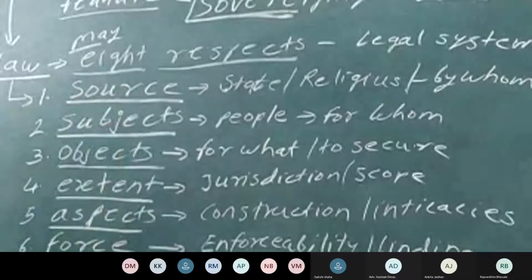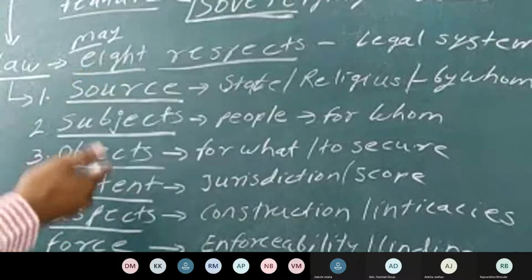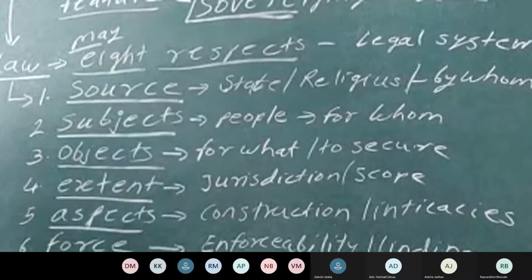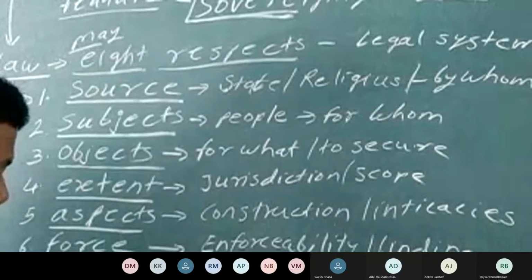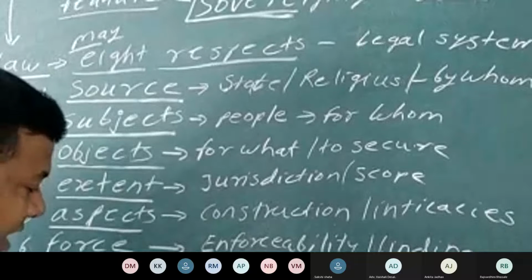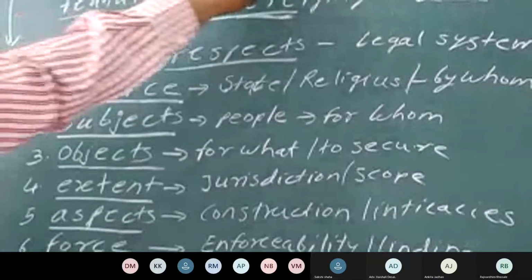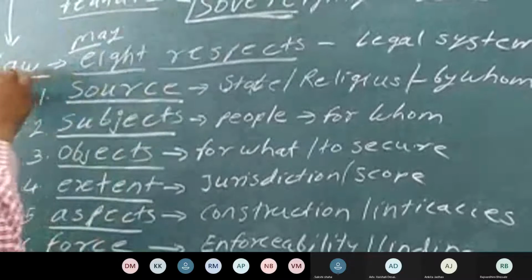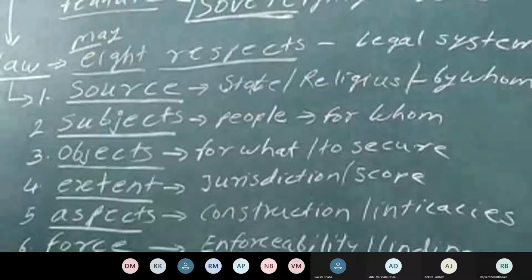You will find that these 8 points have been covered in the mischief rule, in Heydon's case, that we should find out what is the object of law, what is the remedy of law. These are the 8 points on the basis of which we can analyze any law or any legal concept provided under the law. Therefore, according to Bentham, why is he considered imperative, why is Bentham a practical jurist? Because he tried to analyze the law in the light of certain scientific approaches, certain scientific methods.